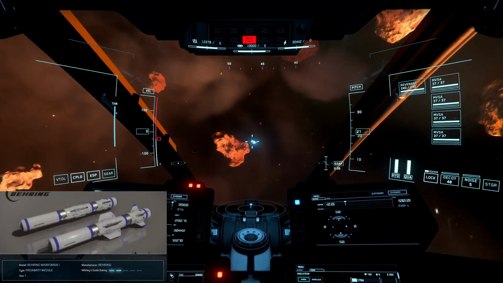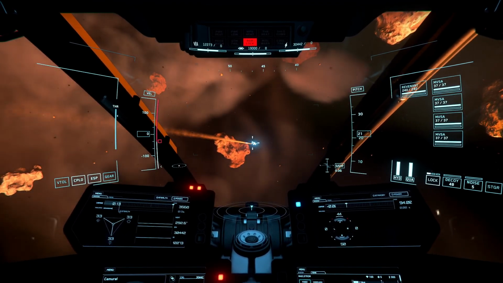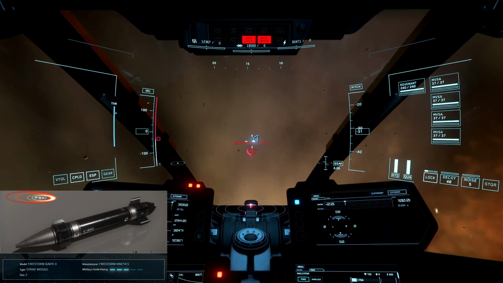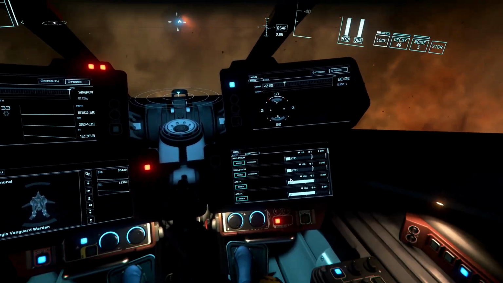One size 1 missile. Shields 44 front, stern at max. One size 2 missile. Shields front 37, stern at max.